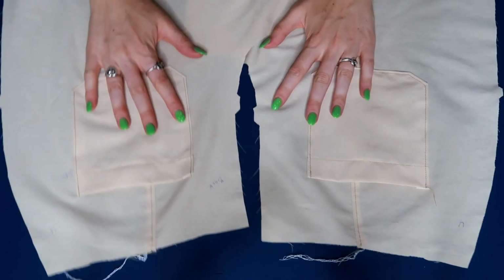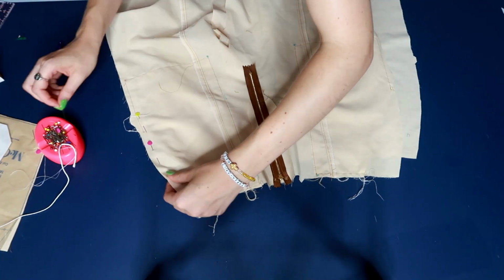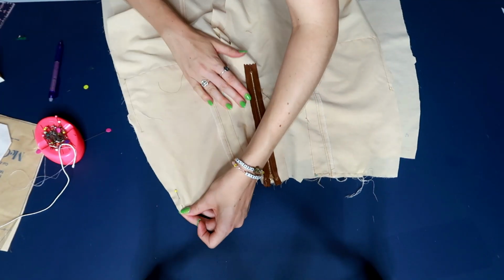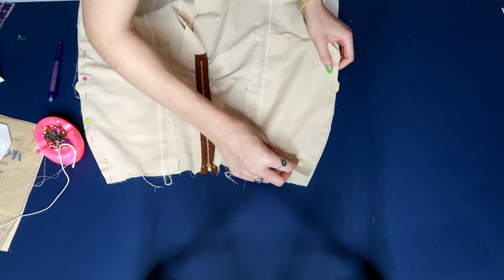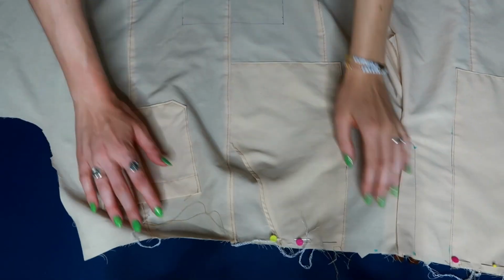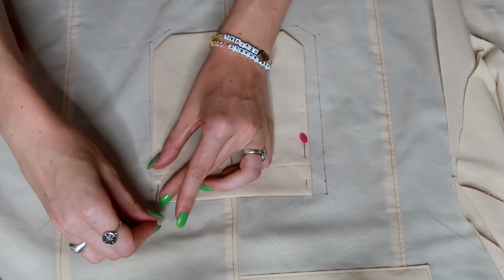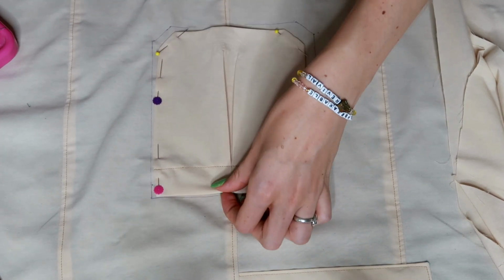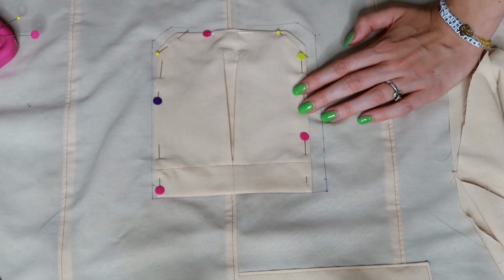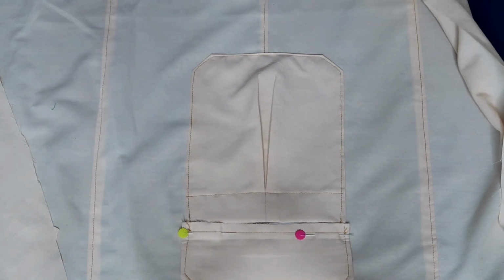Now that we have the front and the back pockets, we are going to attach the sides of the front of the pants to the sides of the back of the pants to create our side seams, top stitch that, and then we can sew on our really cool side pocket. Now that my side seams are sewn and top stitched, we are going to attach and sew on the last set of pockets, which are our side pockets. They have this cool little pleat detail. I just followed the directions in the pattern. It was super easy. It has a bottom section, and then it has this top flap that we have to sew down.